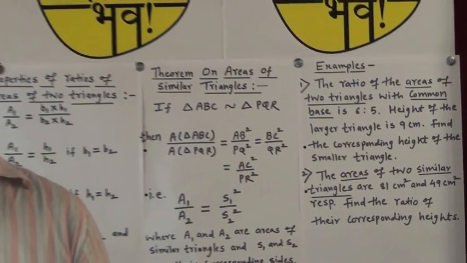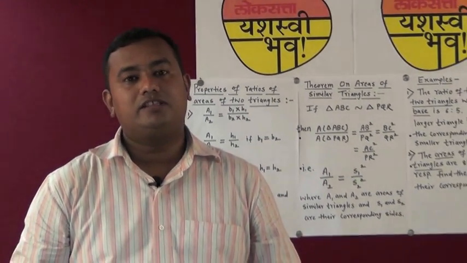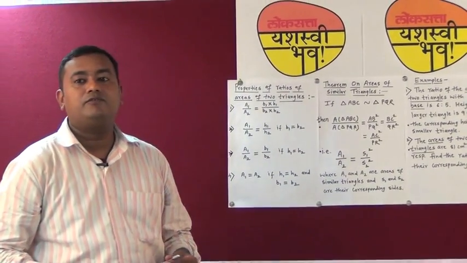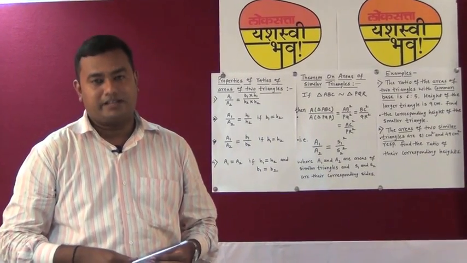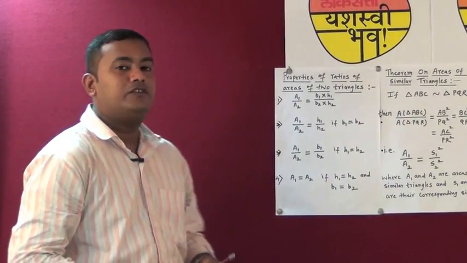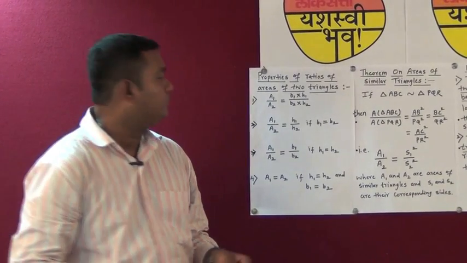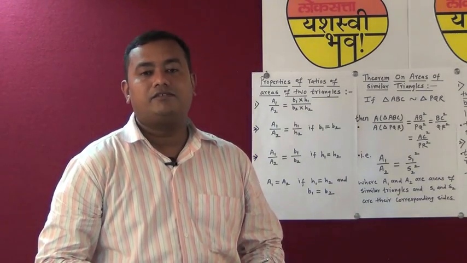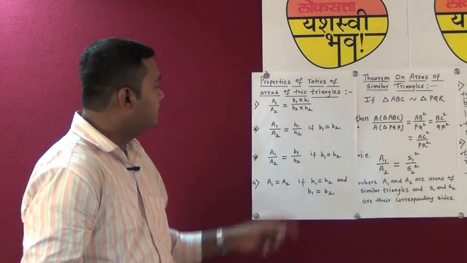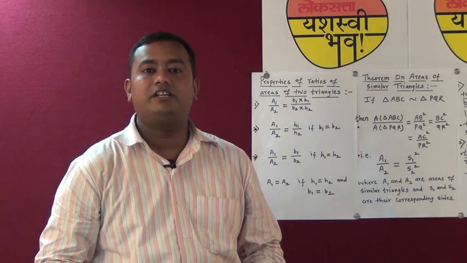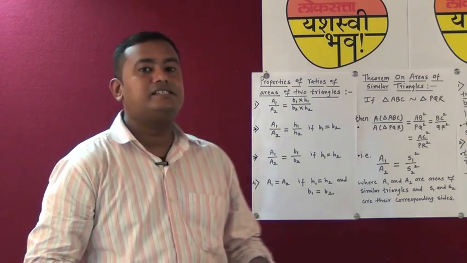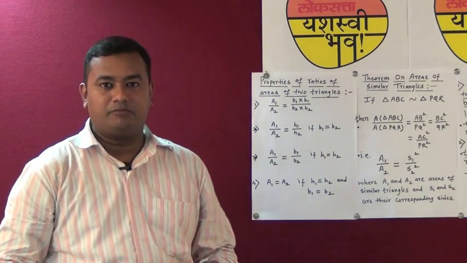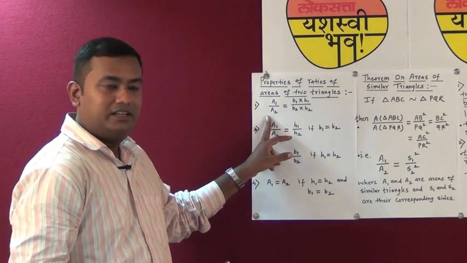Now we will see common mistakes made by students when they solve sums or proofs. In the textbook, at the beginning of the similarity chapter, four properties regarding the ratio of areas of two triangles are given. The first property: ratio of areas equals ratio of product of corresponding base and height. Second: triangles with equal bases have areas in ratio of their heights. Third: triangles with equal heights have areas in ratio of their bases. Fourth: areas are equal if both base and height are equal. You may write these as complete statements or in short form as given in the textbook.